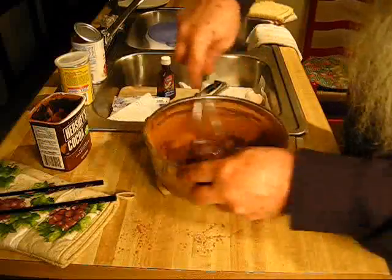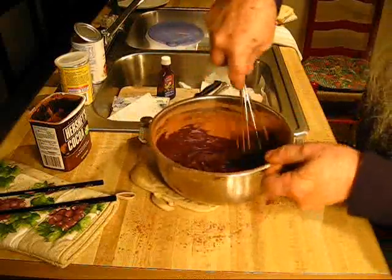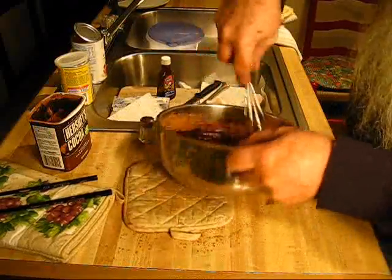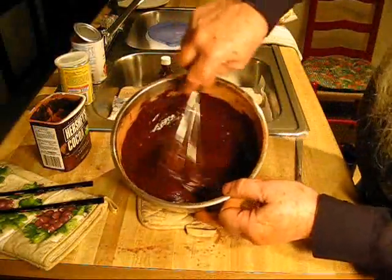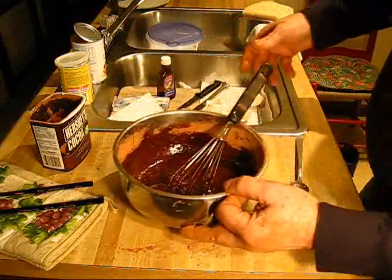The duct tape girl, she's hilarious around this stuff. A lot of times we cook together, and I always get out. You see that? That is almost perfect. That is as good as, well, it ain't yet.